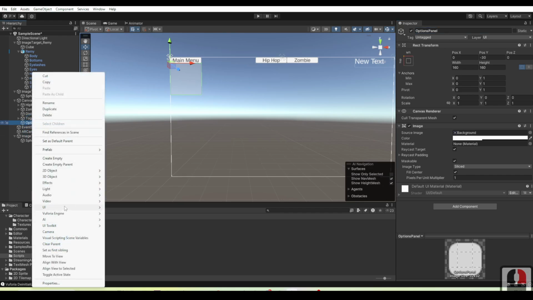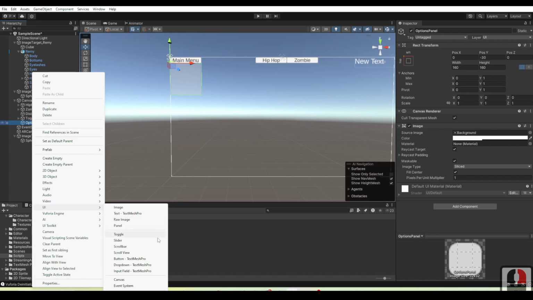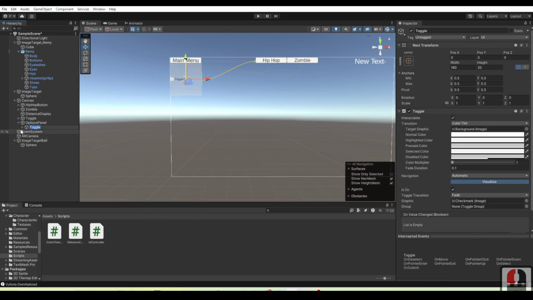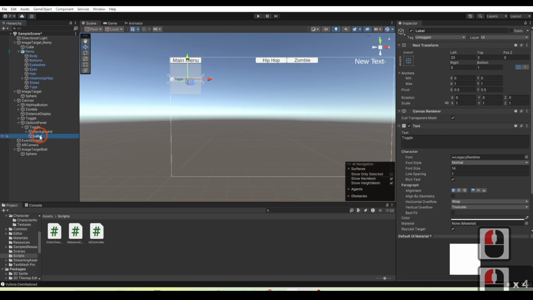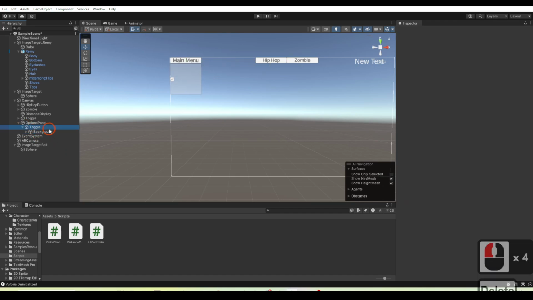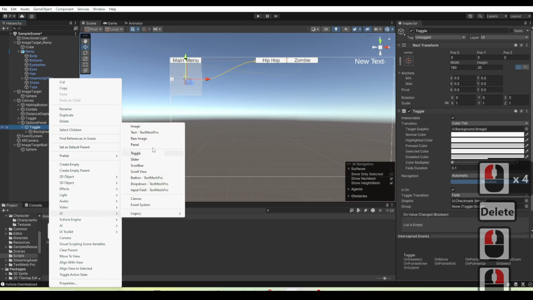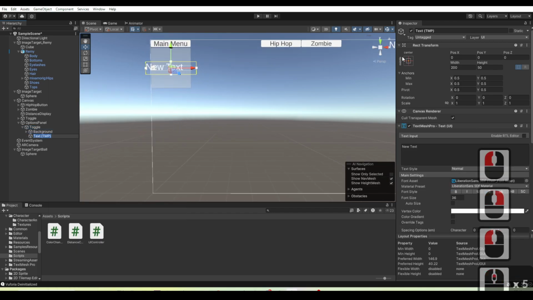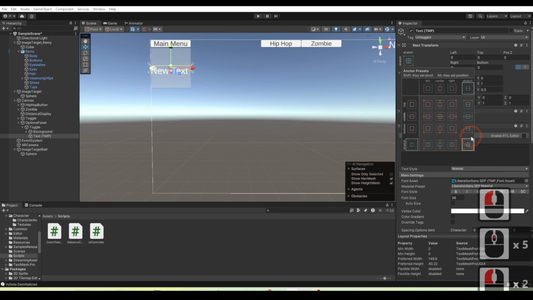Let's add two buttons. First button, or maybe we'll just go with the toggles. Yeah, I think that the toggles will be okay. So the first toggle, remove the label, add the Text Mesh Pro. Do everything like last time.